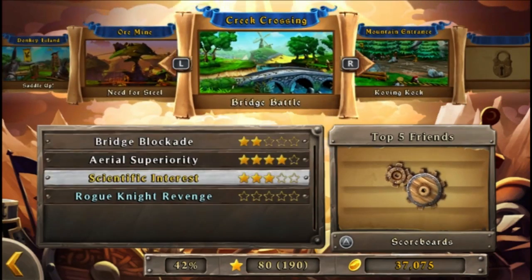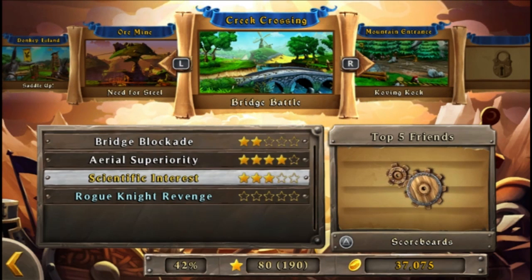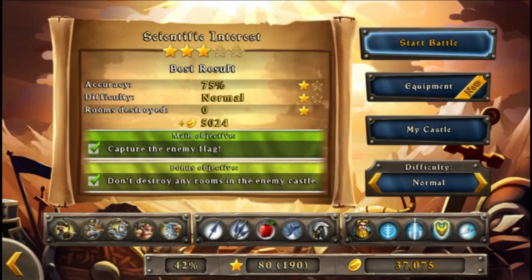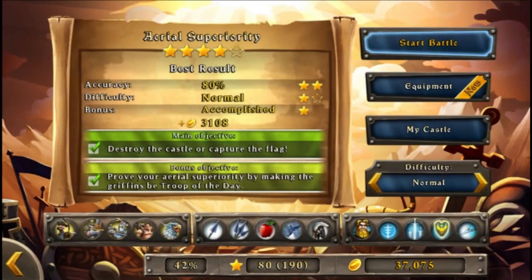You go through all the white stages, and then you just keep going through the locations. So what I want to do is actually go and have a look at one of these stages. I hope I remember which ones of these are. Oh, never mind. Capture the enemy flag. No, I think I want to try aerial superiority. Okay, yeah, this will do.